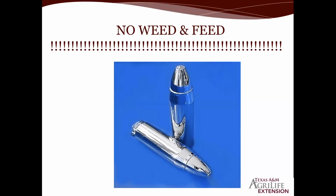So there are no silver bullets. People do what they want to do. They don't follow our turfgrass guidelines of proper mowing, watering, irrigation, nutrition, core aerating, lawn dressing, and then we get a big weed problem out there. And what is the first thing they do? They want to use the silver bullet, weed and feeds.